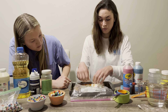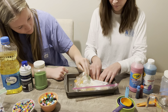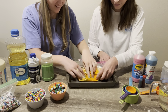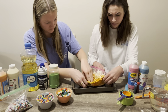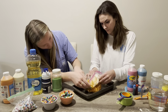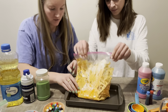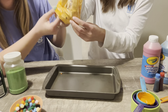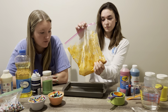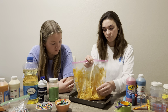Once the bag is fully sealed you can just start to play around, move everything around, and make the colors go together. We added a lot of paint here so it's kind of hard to see what's in the bag unless you smush it right up against the plastic. You can add less paint, or use something clear like food dye if you want to make more of an eye-spy activity out of it. But having paint in there is a great texture. You can also use white if you just want to be able to see everything that's inside.